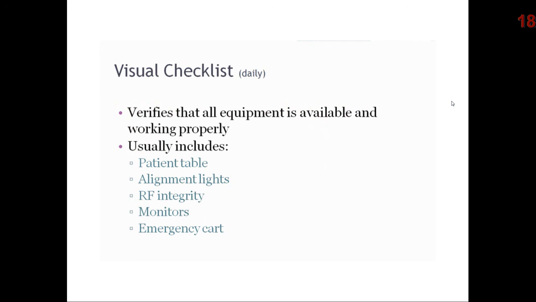Part of running a daily QA phantom includes a daily visual checklist. Going through the motions with the phantom and positioning the coil and table and running the daily phantom QA will ensure that the scanner software and hardware are working properly before scanning any patients.